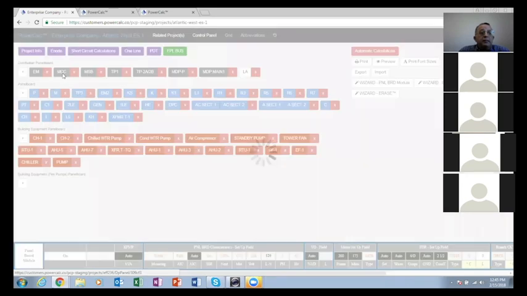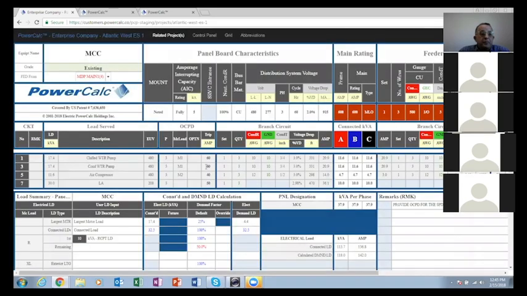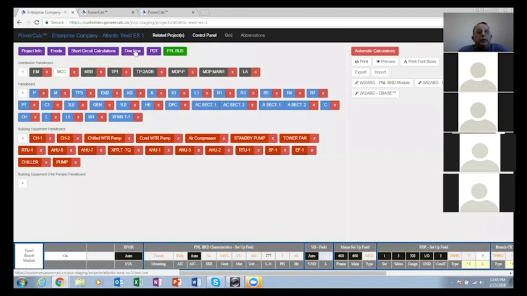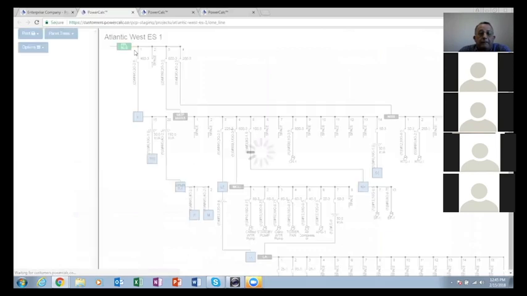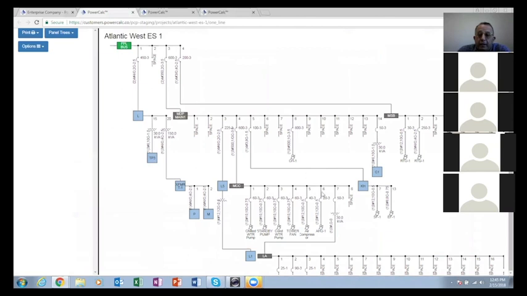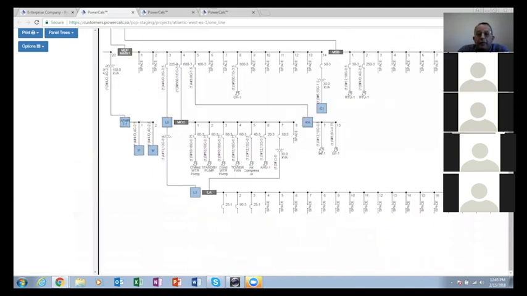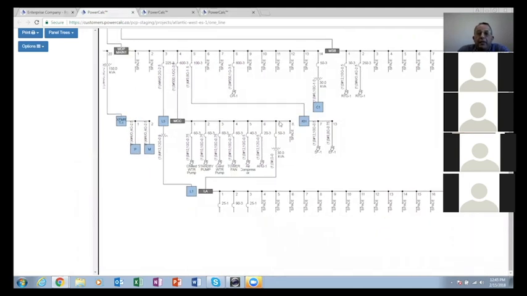MCC 7. Yeah, it's panel LA. It should be on the 1-line diagram. Let's go back to the 1-line diagram. On circuit number 7, here is panel LA. You see it? Let me get it up here. Okay, so panel 7, circuit number 7 is panel LA. And it showed also all the circuits that you have on panel LA down here.